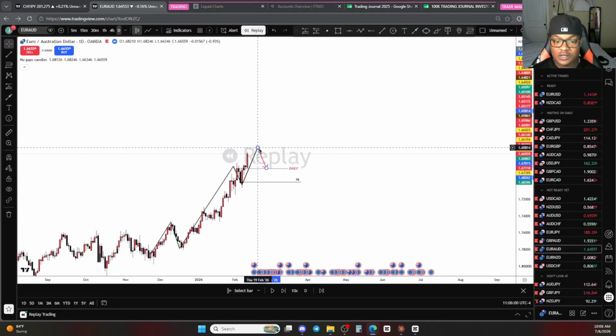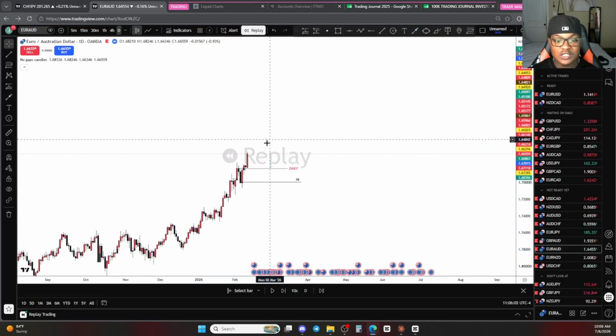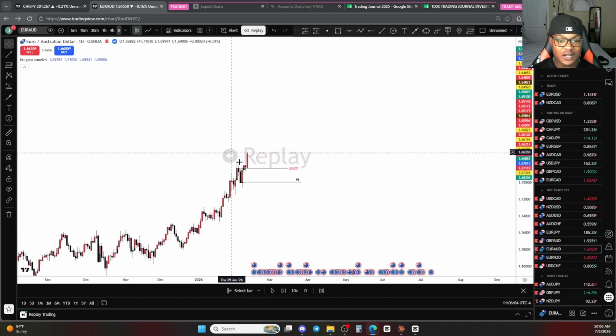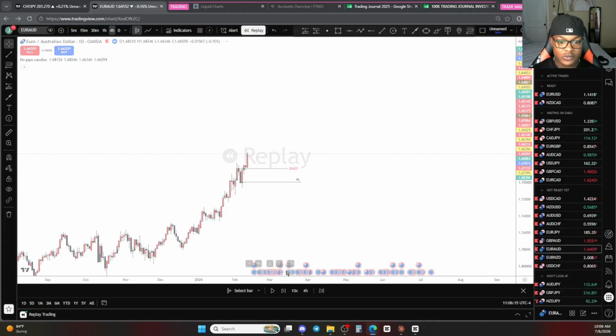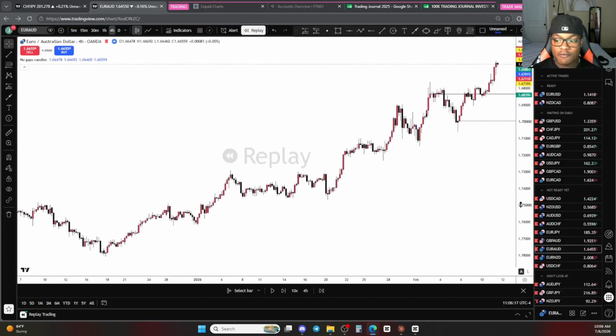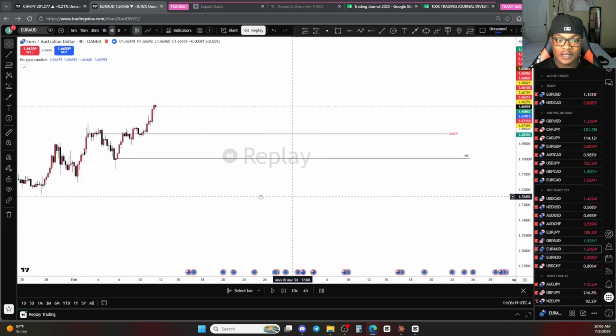Okay, well, this is good. I identify that the daily is bullish. I identify my recent break of structure, and I identify where I'm looking for price to pull back to. Next step before the retracement happens is to identify if the 4-hour is in sync. This is when I would drop towards a 4-hour time frame. And on this 4-hour time frame, I would do the exact same thing.